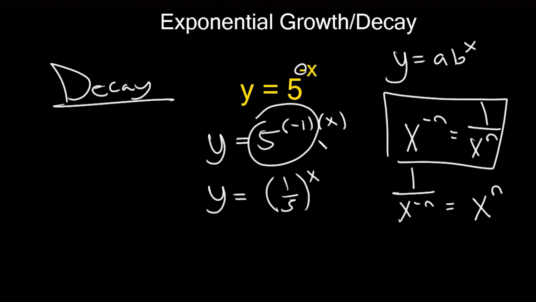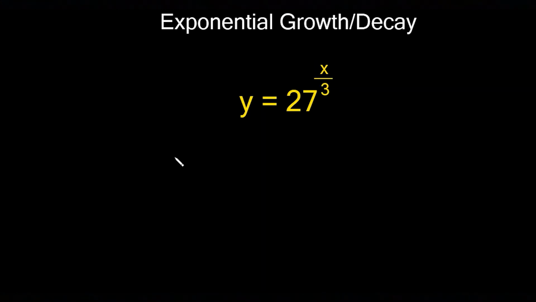And if you really wanted to, you could then pick out your y-intercept value. I know that I can go ahead and factor out a 1 here. So if you want to, you could write in a 1 right here. And you can see that, okay, my y-intercept value there is going to be 1, right? That's where it's crossing the y-axis. That is my a value, right? All right, let's go ahead and try another example. So here's our next example.